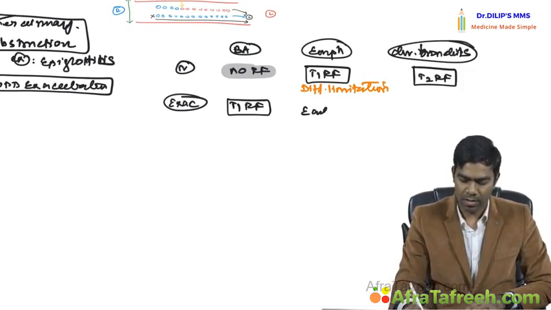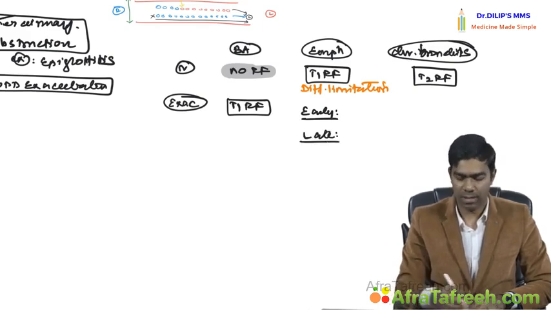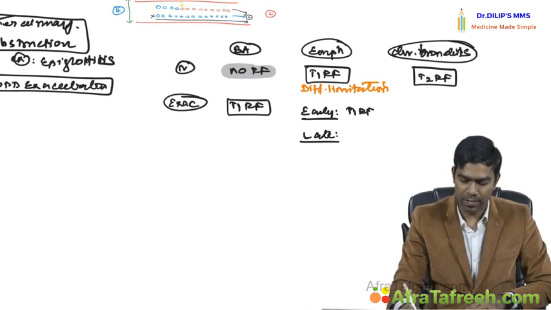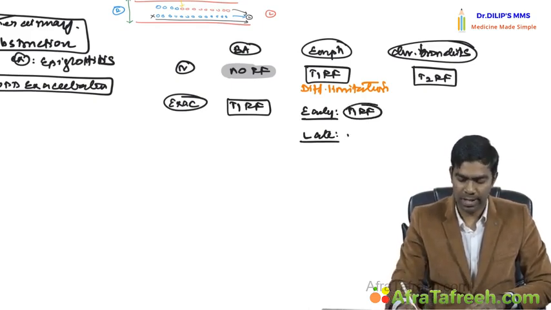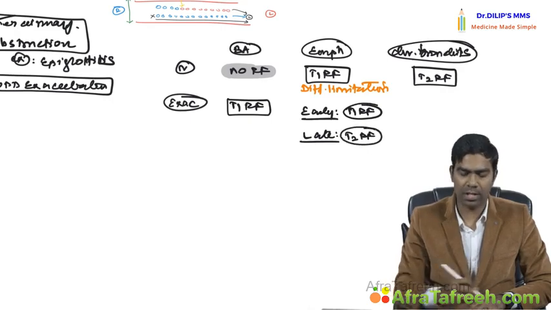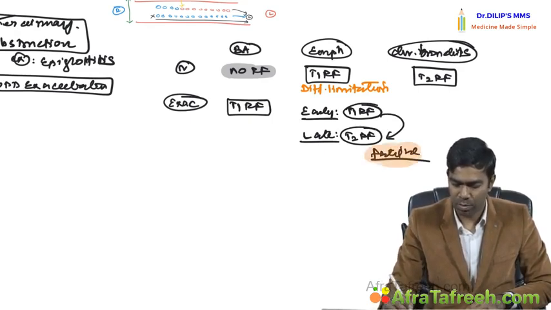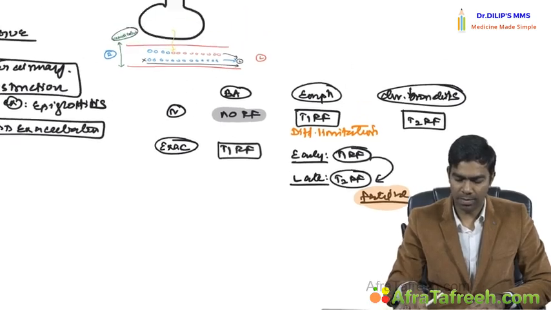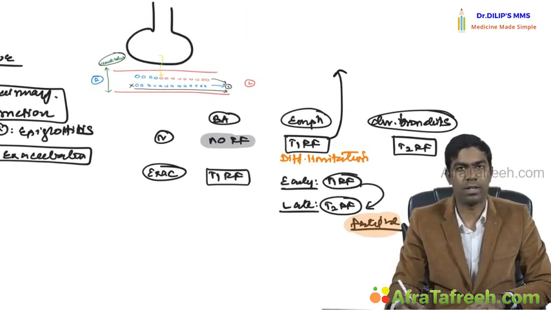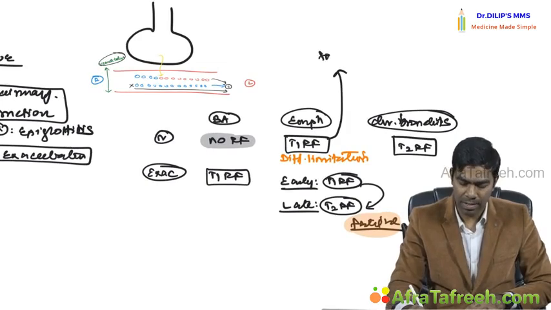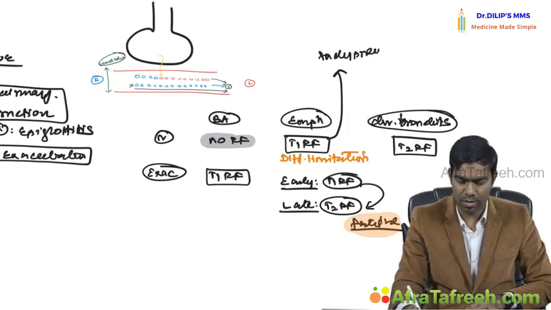Emphysema again, early and late, is there. During exacerbation, again they come like a severe type 1 respiratory failure, but in late stages of exacerbation they go to a type 2 respiratory failure because of the fatigue. Why are these emphysema patients prone to fatigue? Because these emphysema patients are having type 1 respiratory failure, which means they will be tachypneic at rest itself. That's a very important point. They will be tachypneic at rest.